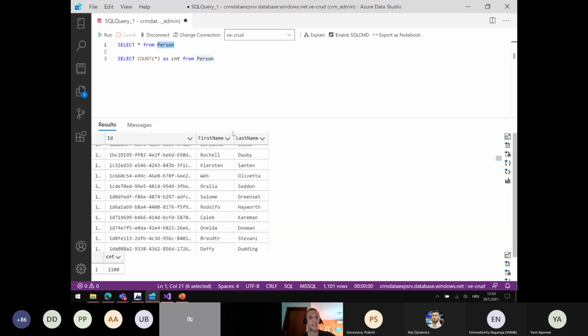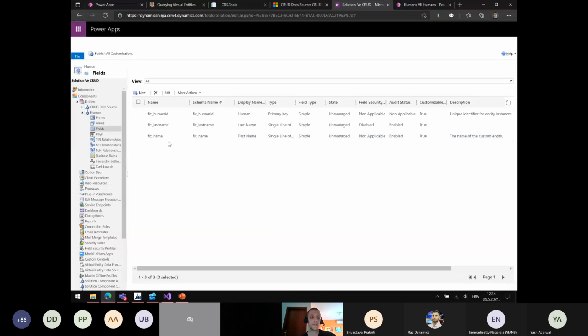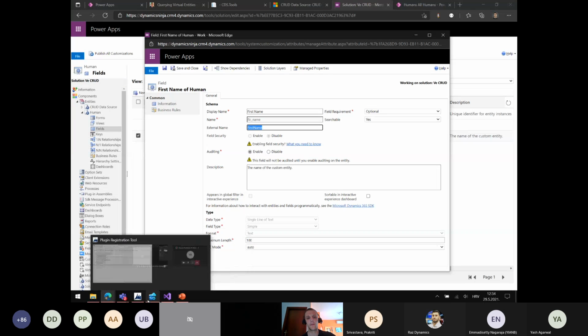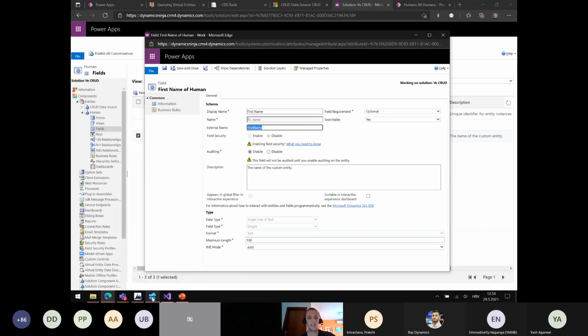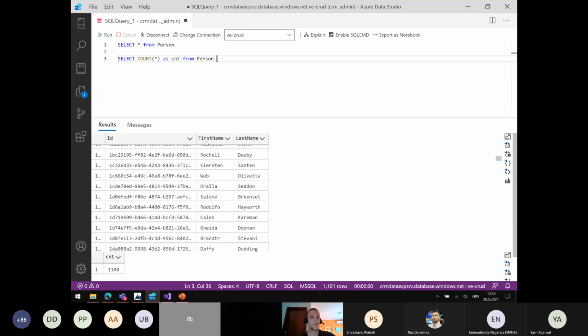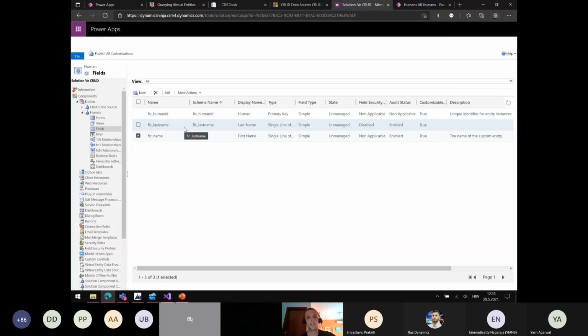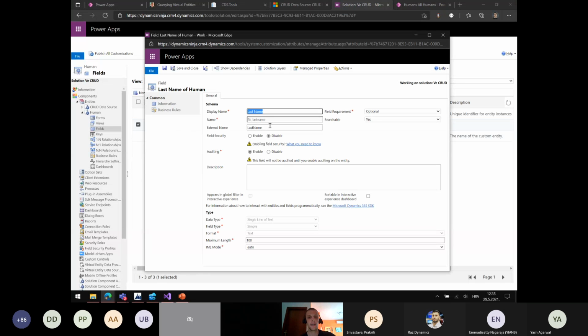We need to create first name and last name fields that will hold the data for us. I reused the original name field to set it to first name. So open the name field and set the external name to the name of the column in your database. So we're using first name here. If we look at the database, it's first name here. Same goes with the last name. I created a single line of text for last name here and set the external name to last name. With that being said, we are good to go.